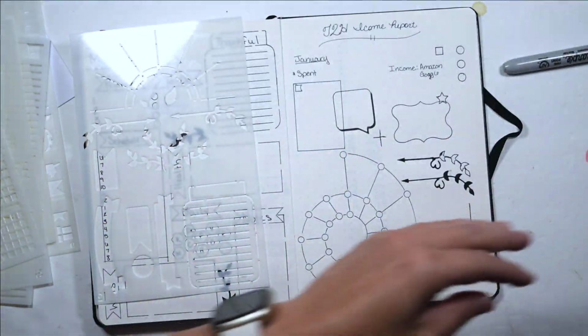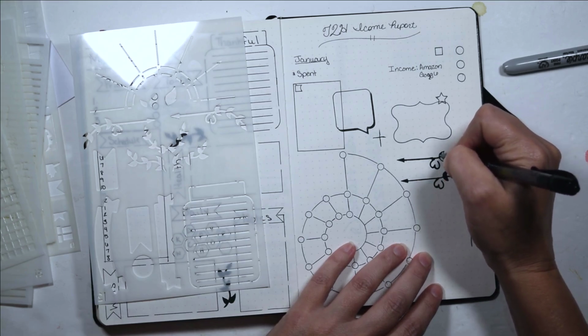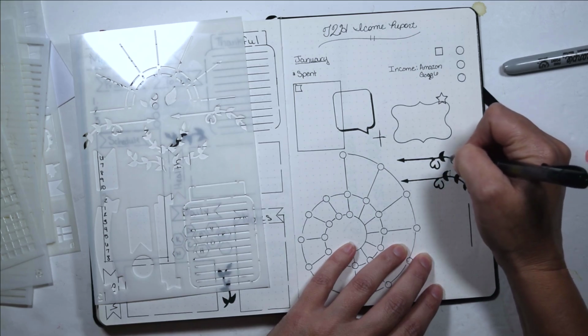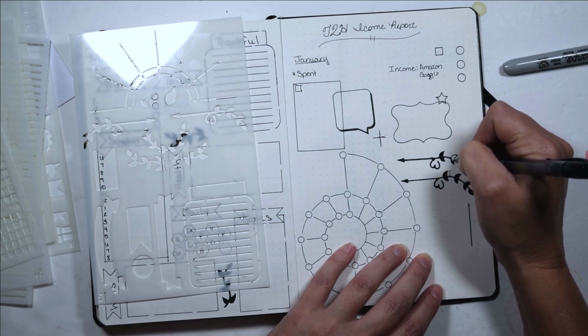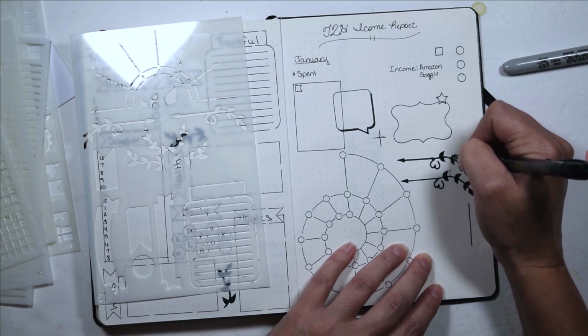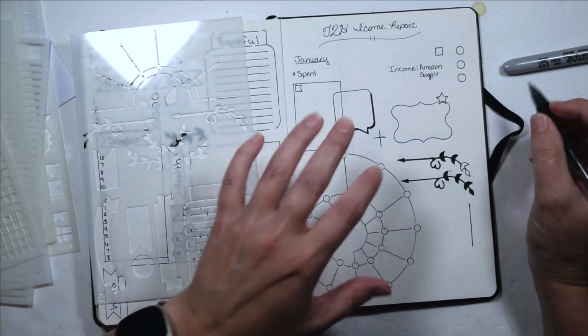So that's something you need to really pay attention to whenever you go to buy your stencils, because if you don't think you're going to like that, then you're going to want to try to get stencils that don't have very many of those. But again, they may be changing things up a little bit, but those Morsleur ones that I just showed you, they are fit for these A5 dots.